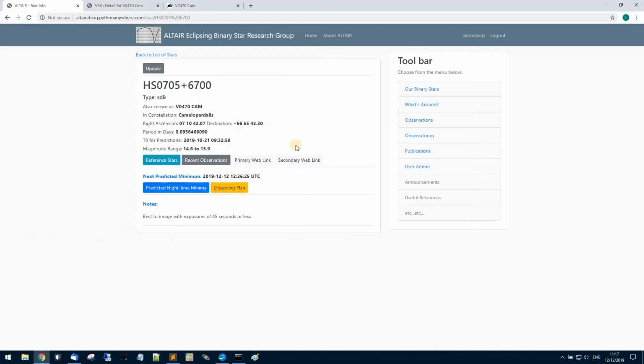Something I have been thinking of adding is creating a report of the stars and the reference stars in a spreadsheet form, so we can always see what's in the database at a single click.